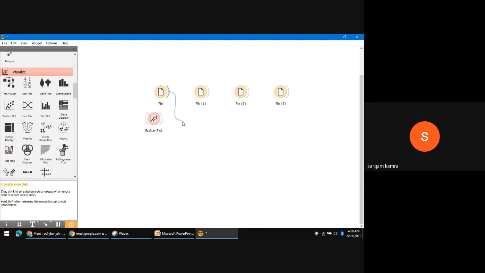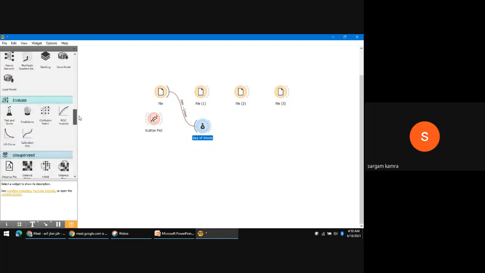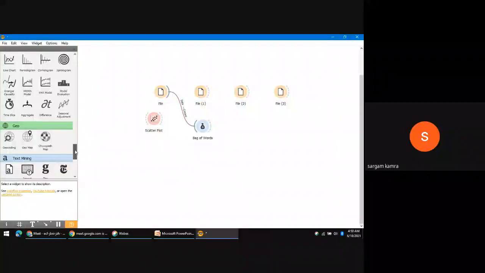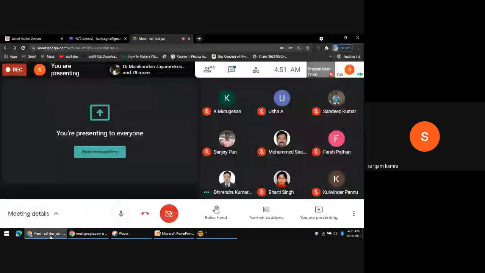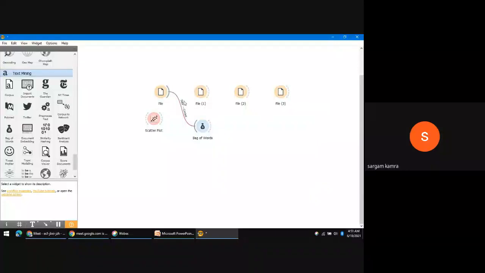Okay, I'm going to write something called bag of words. Now this bag of words widget, you have to find it. It takes a lot of time, and this bag of words widget is in the text mining widgets. This is bag of words, so it takes a lot of time here to find something. And please see here, this is the data. This is another thing which we have seen here, a red line. Sanjay ji, can you see here? This is a red line here. Otherwise, the diagram was black lines every time. See here? Yes, sir.